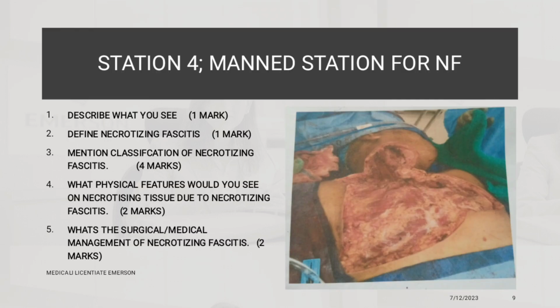Describe what you see. From what I could see, I would say there is a deep wound on the anterior part of the chest, then excising. If you look at the edges, you can say it has well defined edges. I think that's all I could mention, because describe what you see is not cast in stone. You can just say what you're able to see, but don't say you are seeing a tube. They are asking you about necrotizing fasciitis, so maybe something that has to do with the wound.